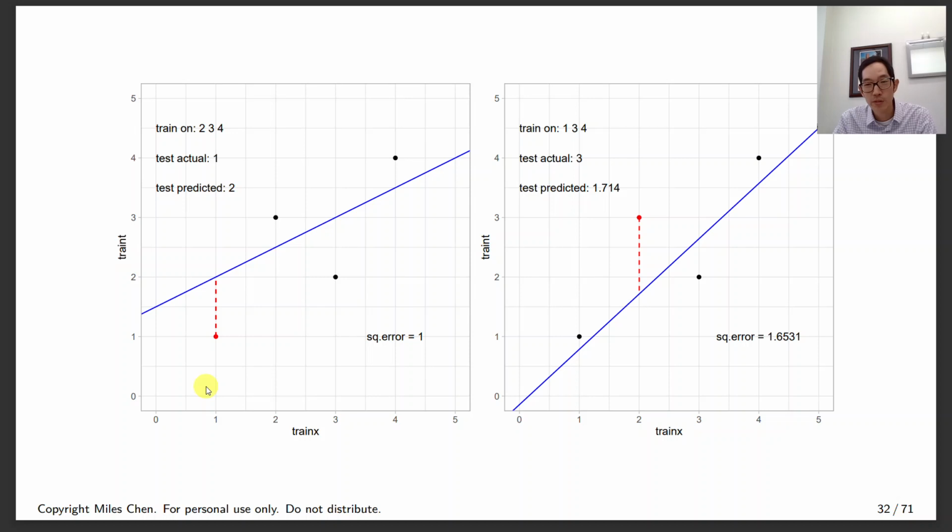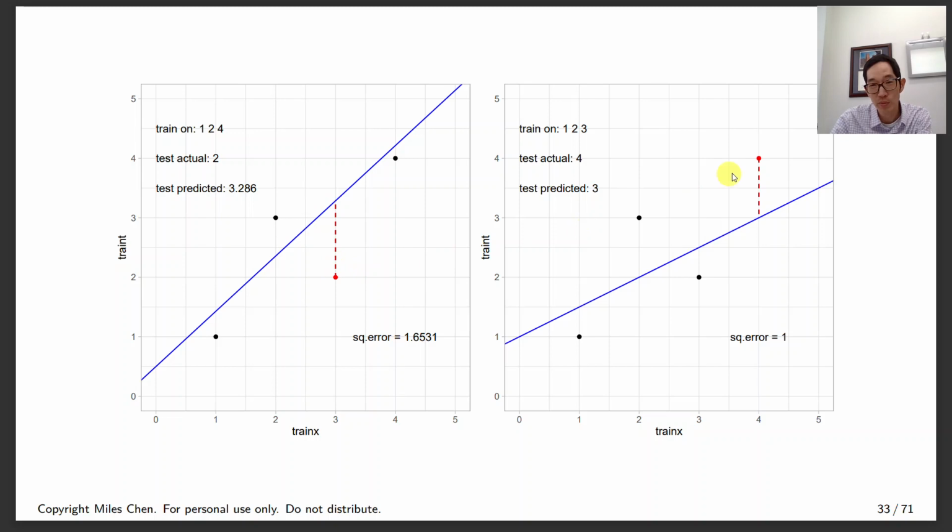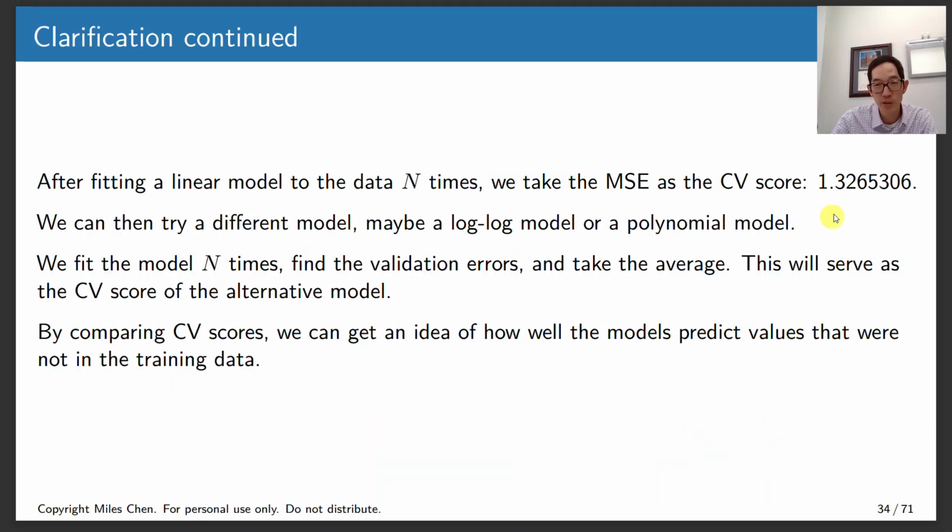Okay, so this is just summary slides. Again, we had squared errors 1, 1.6531, 1.6531, and then 1, and then you added them all up and divided by 4. And so the mean is 1.3265.